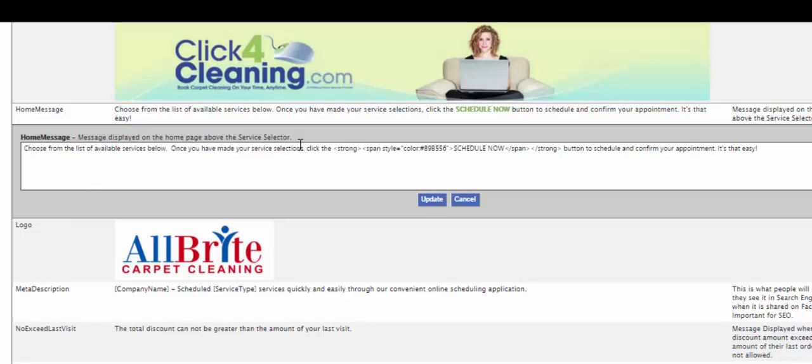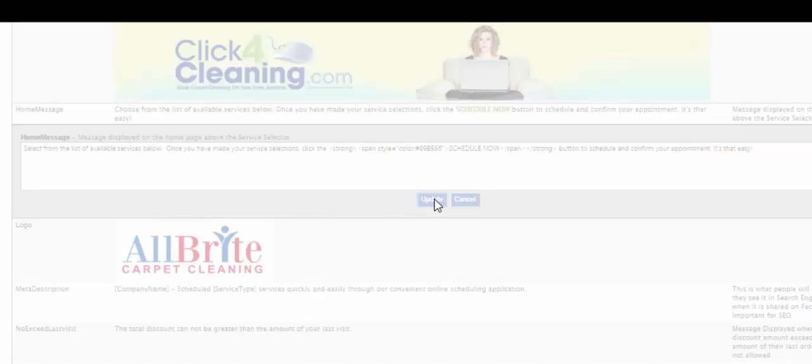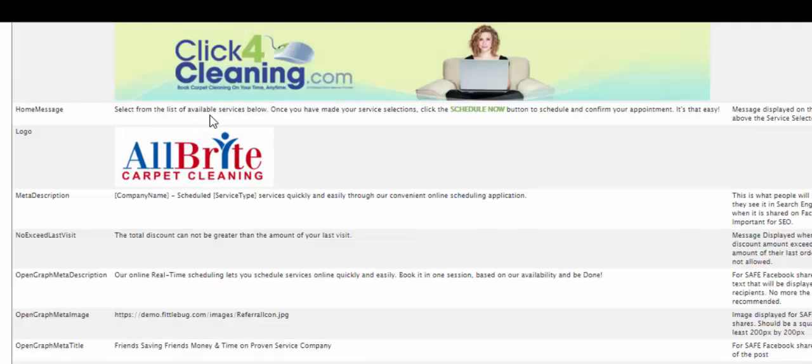If you don't, I highly recommend either you find somebody that does or you avoid HTML. But this is where you would put in the information that you want to change. Like if I wanted to change it from the word choose to select, I would just change it like this and update. Now it's going to say select from the list of available services below.